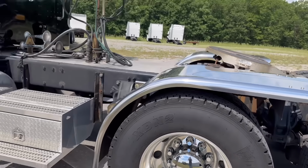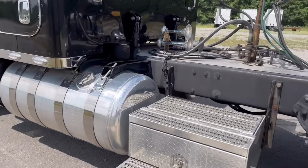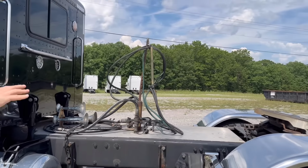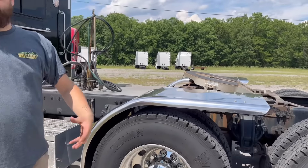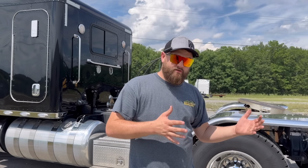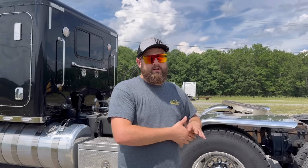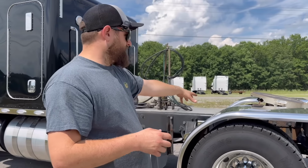So let's run to the bank, come back, and then in today's video, we're going to tear basically everything from here back off. We're going to take the deck plate, all the hydraulic kits coming off this thing. We're going to pull both fuel tanks off, tires, wheels, fenders, fifth wheel. Everything is coming off because the DTU we're going to put on here, whether we get a brand new Zach lift, which is what I'm working towards. I need to sell the old Miller lift that's at the shop. If we can't get the money where I want it to be and sell the old lift, we'll end up putting the used one on here.